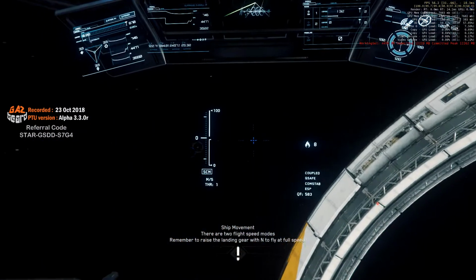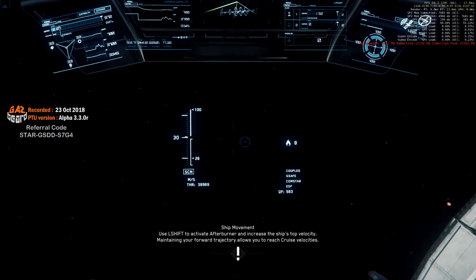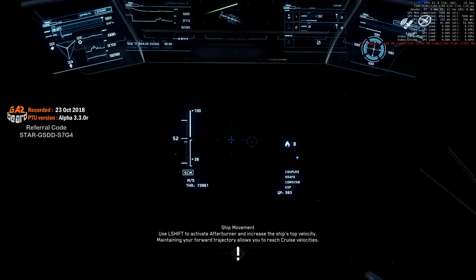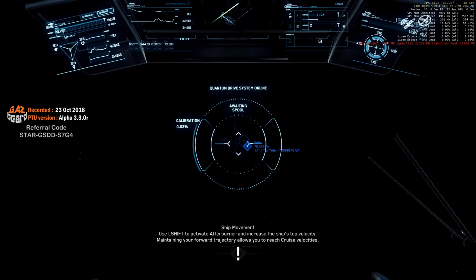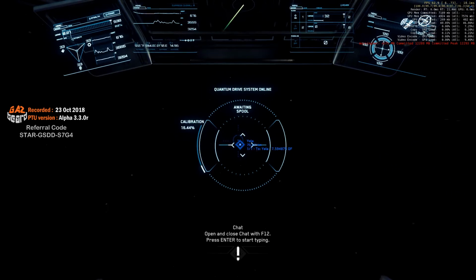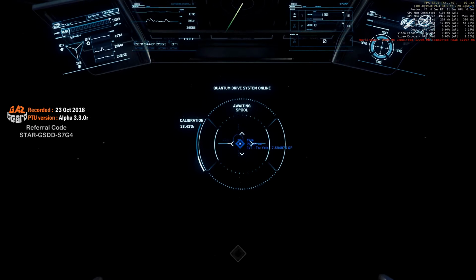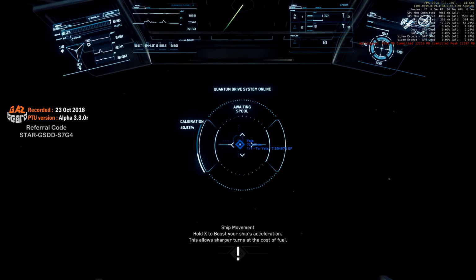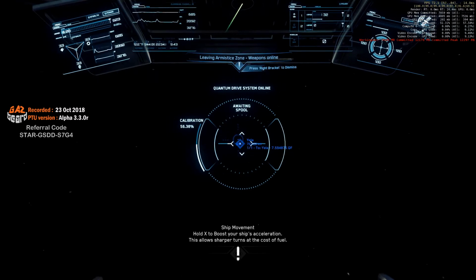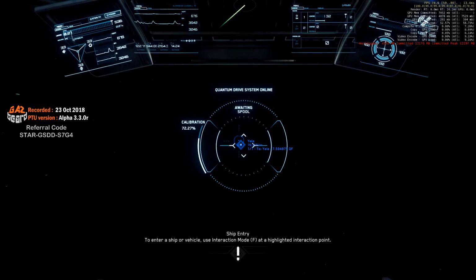So, get the undercarriage up. I'm using mouse and keyboard at the moment because there's far too many patches in the PTU for me to be bothered to keep adding the HOTAS mappings back into the build. So the routine now for quantum travel is point at your target. Let's just add a bit more thrust. Point at your target, wait for the calibration to hit 100%.